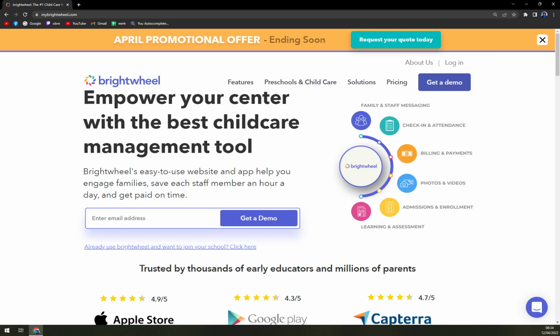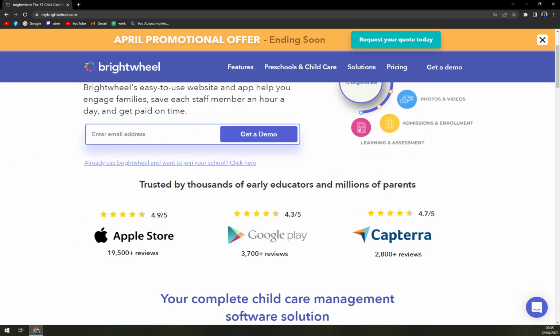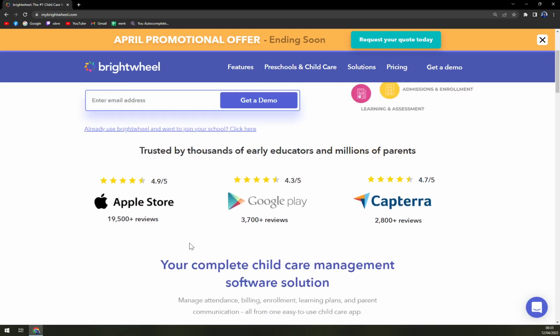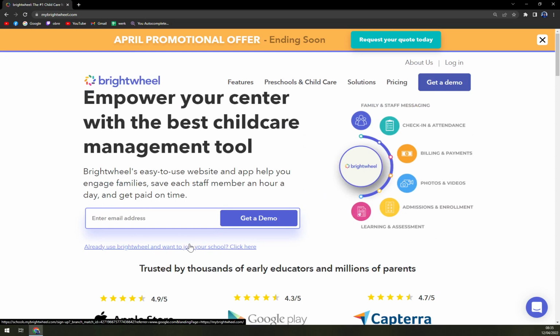The tool is built to work on any device, reduces users' paperwork, and saves time and money. Users can effectively manage their classroom by streamlining their daily schedule using the software. Managing attendance and capturing learning milestones of each child is straightforward and easy with Brightwheel.